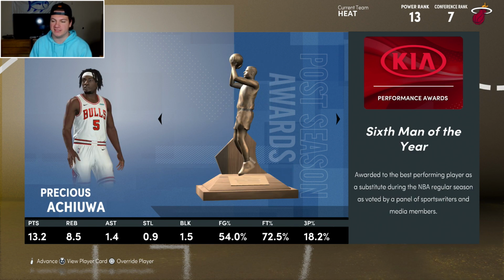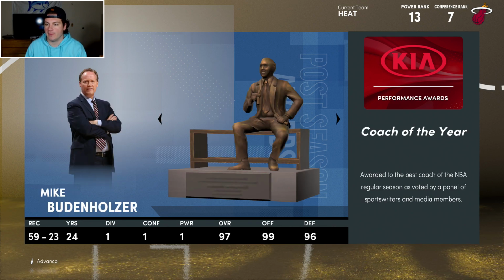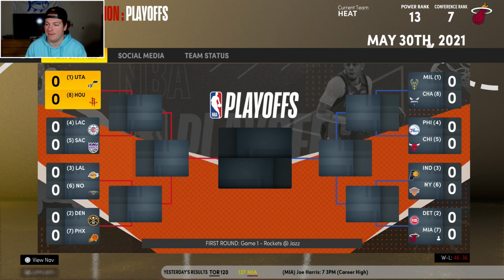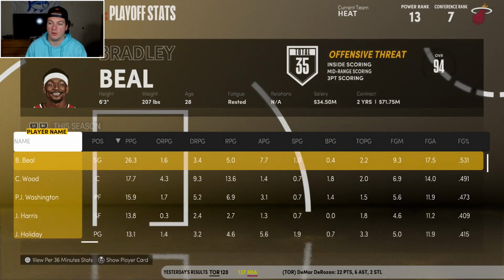Precious Achiuwa still doing his 6-man thing. Does win that award. Giannis Player of the Year. Darius Garland Most Improved. Mike Budenholzer Coach of the Year. He is in Milwaukee and he is very good. So 46 and 36. It's not terrible for a first year of a fantasy draft when the league tends to even out a little bit more. But again, I definitely do want to work to improve on that.